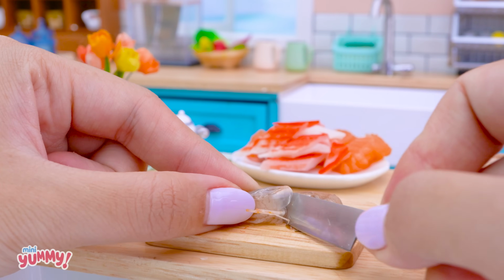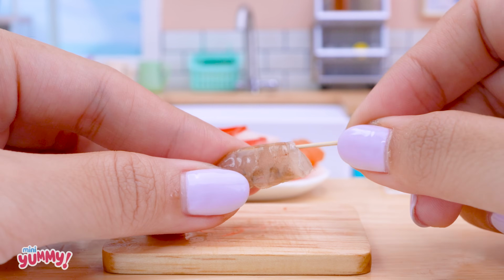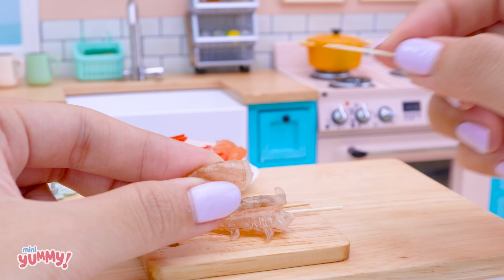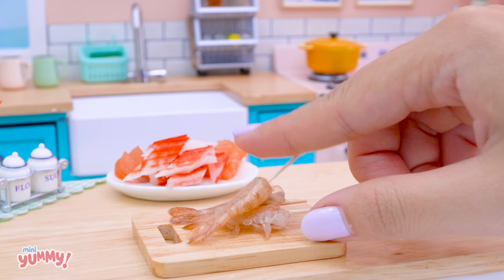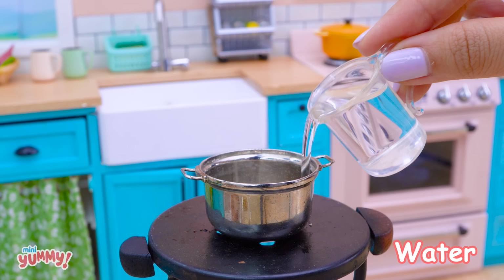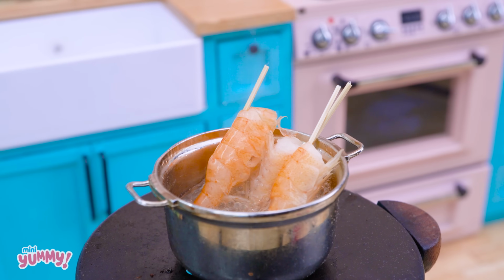Remove the heads of the shrimp. Stir the shrimp. Okay, done. Now we'll boil the shrimp. Pour water into a pot. When the water is boiling, add the shrimp.